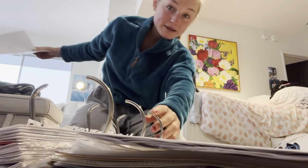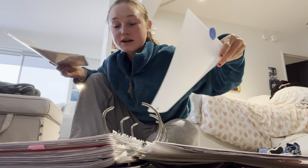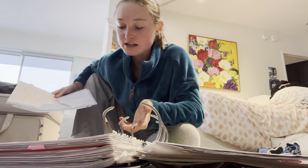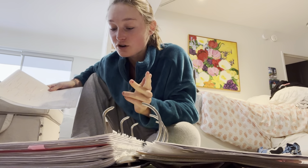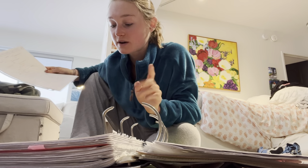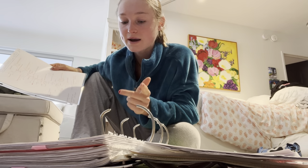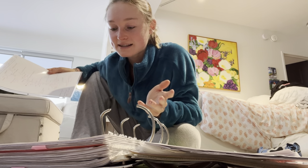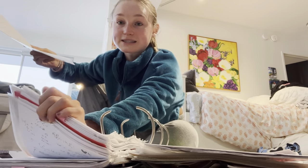Now everything from last year is going into this binder and I'm using dividers to separate everything by course. My anatomy and physiology class literally covered every organ in the human body — liver, brain, hormones, detox, eyeballs, literally everything. I'm taking more biology and biochemistry this year, so I know these anatomy and physiology notes about how the whole entire human body works are going to help.